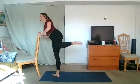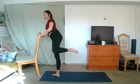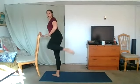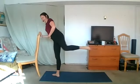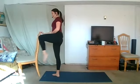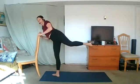Now, if you want, you could do this double time or really just work through it. Good. All right. For the last few, see if you can stay a little more lifted. Good. Instead of face planting onto your bar. Nice. Few more. Famous last words, right? Good. Three more. Three. Bringing that knee up. Two. And one. Good. All right.